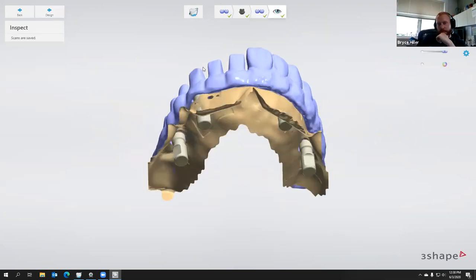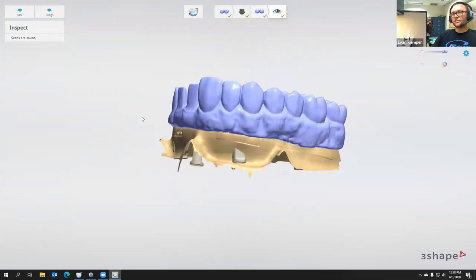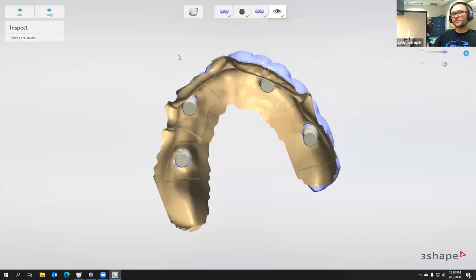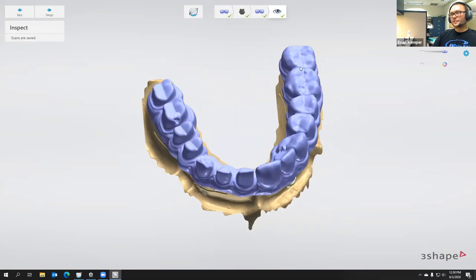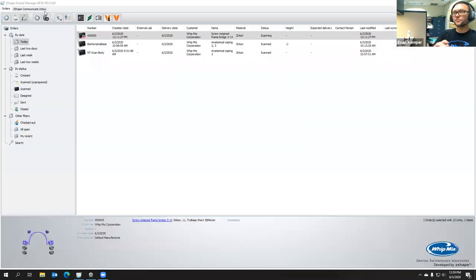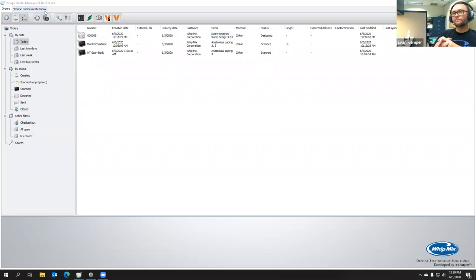Next. And now we have the tissue and our bridge with the implant locations. Everything we need, we've copied everything, any adjustments, any changes. And now we're just going to recut the places for the tie bases and the screw holes, and then make any minor tweaks if we want in the design software.